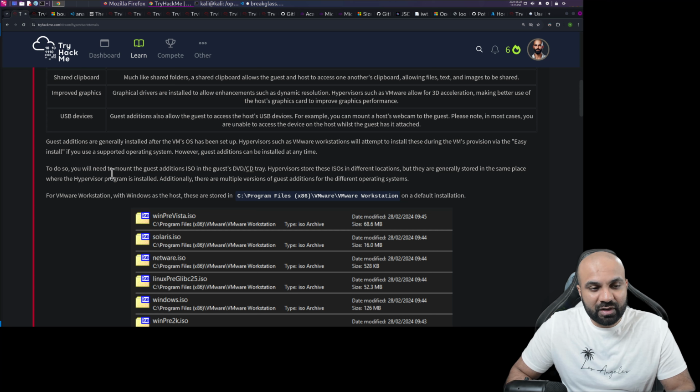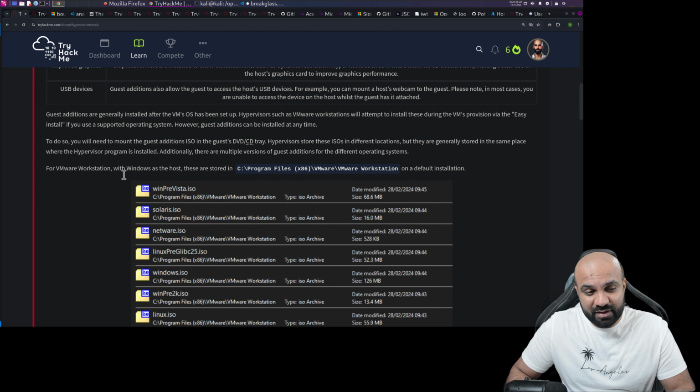To do so, you will need to mount the guest additions ISO in the guest DVD/CD tray. Hypervisors store these ISOs in different locations, but these are generally stored in the same place where the hypervisor program is installed. Additionally, there are multiple versions of the guest additions for different operating systems.